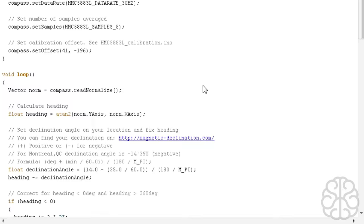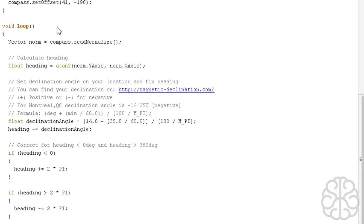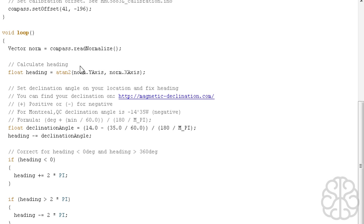Now we're going to go down a little bit to our main loop. All this stuff also comes from the library, so we just imported some of this code. Here we set our declination angle that we got from the website. This is the website we went to. And for Montreal, Quebec, our declination angle was minus 14, 35 west, negative. So here is where we're going to input those values.